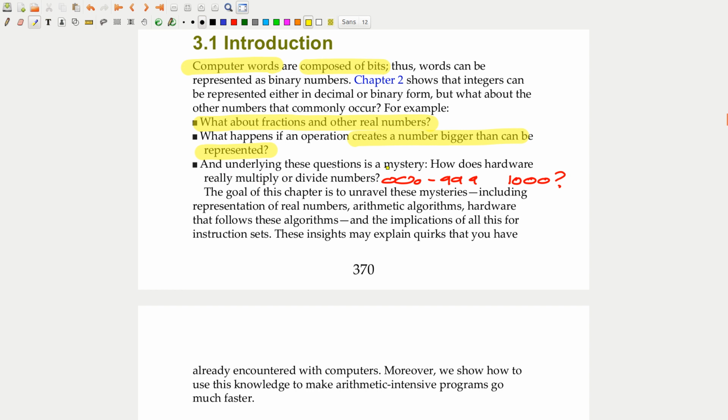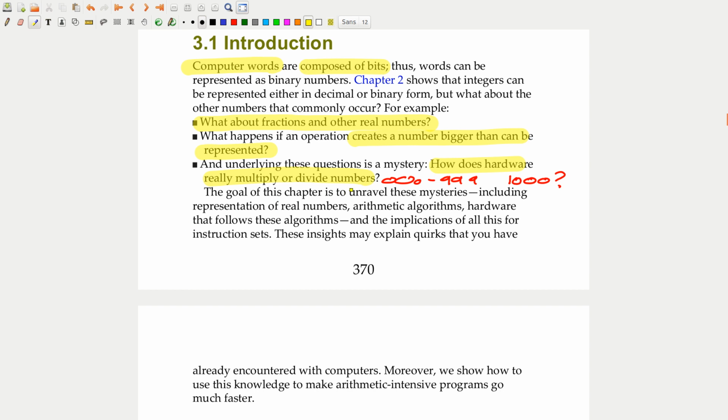And underlying these questions is a mystery. How does hardware really multiply and divide numbers? I might be able to provide a little more insight into this. There are very cool designs of multipliers, like carry array multipliers and shift-over multipliers, all with this idea of balancing the area cost of putting down transistors with the speed cost, and exactly how fast we can get these operations to run with the minimum amount of gate delays from input to output. That's usually called the critical path. It's the maximum amount of time that a circuit takes to complete some operation.